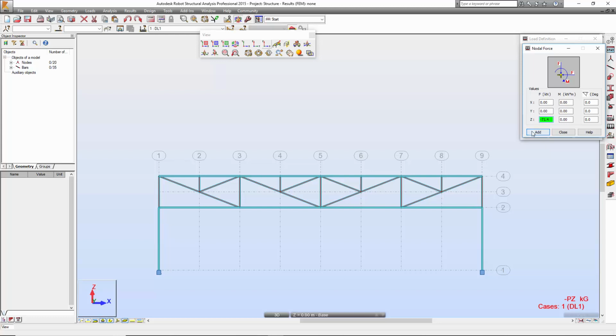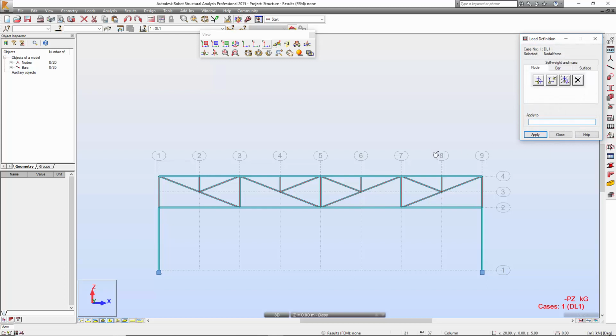Once you click on this one, you click on add, and after that you can come back to the structure in here, but make sure you highlight this one. And then click on apply, then you come back to the model window.